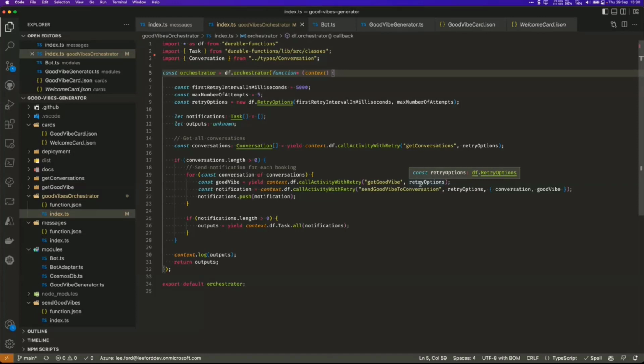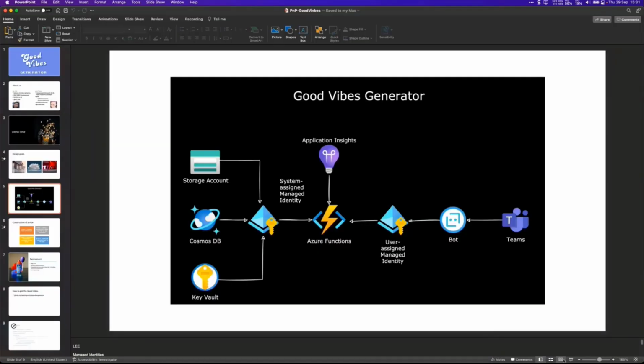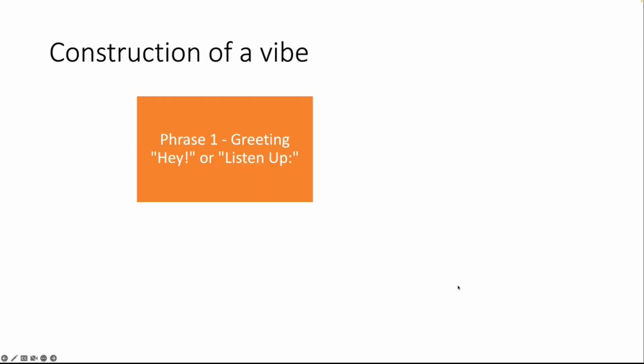So the interesting thing is we randomize all these phrases. We have four kinds of phrases. First, we have a greeting phrase, which is something... We have a slide for that, exactly. We have a slide for that, yeah. We have a slide for everything, yeah. So first is a greeting phrase like "Hi" or "Listen up," just to have a nice hook for our new conversation.